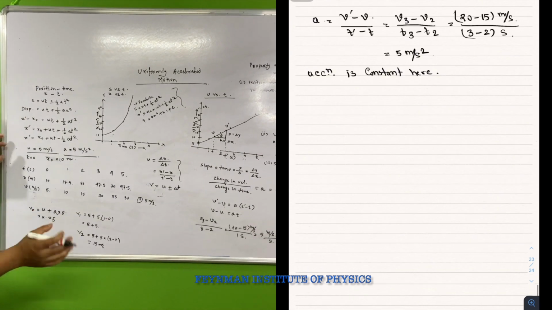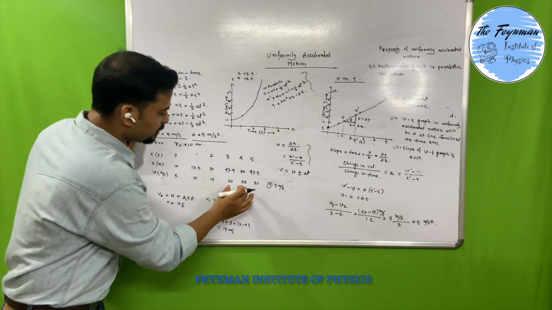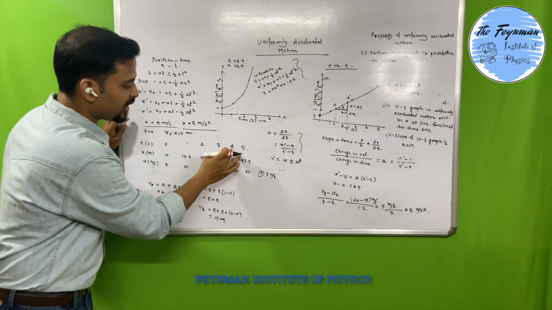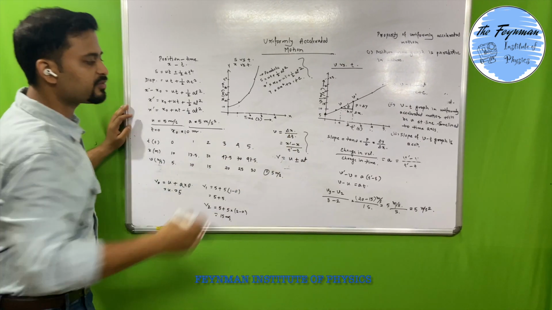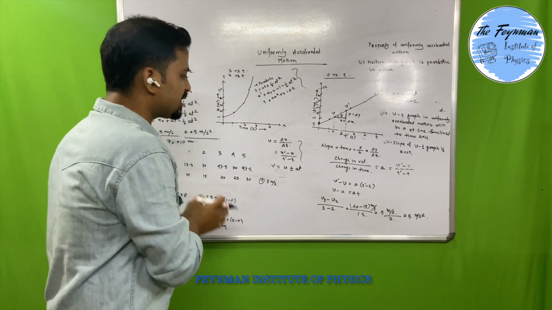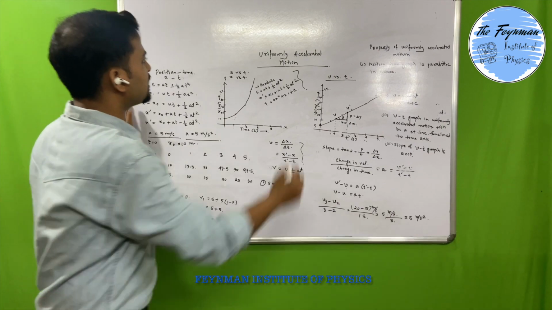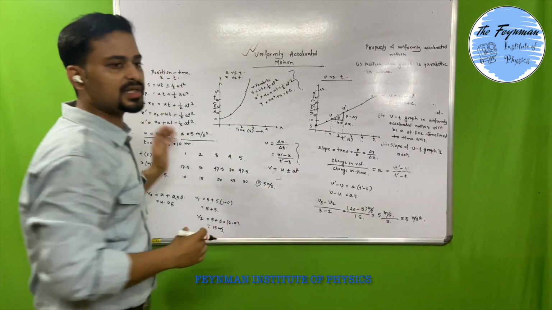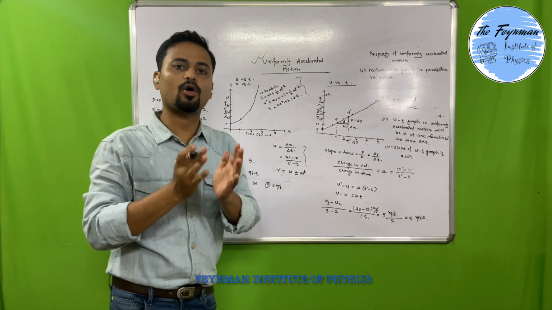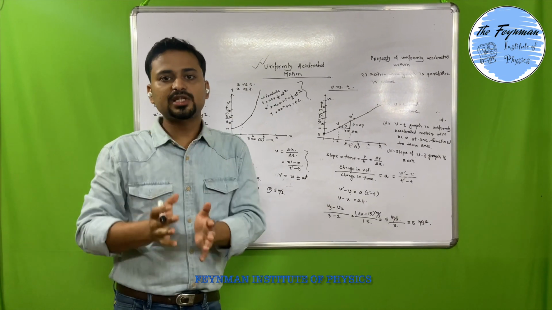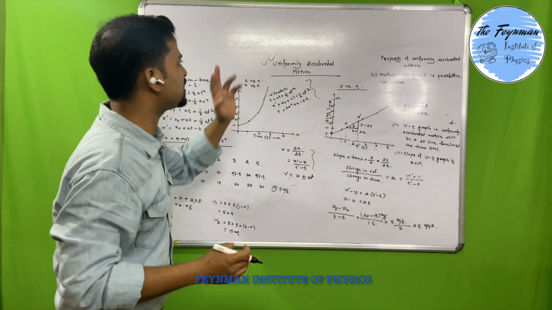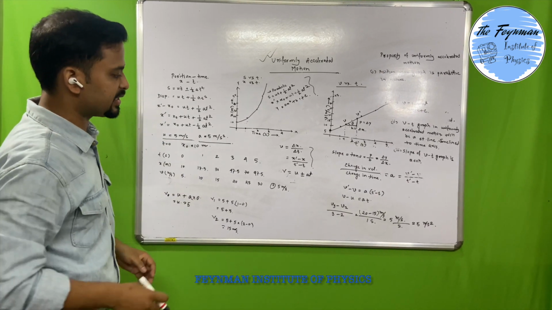So in this way you can find the difference between the velocity between 4 and 5 seconds. So you will get 25 minus 20 divided by 4 minus 3. So again it will be 5 meter per second square. Now why are we getting this? You can see that we are getting a constant acceleration every time. So that is why it is known as uniformly accelerated motion, because here the acceleration remains constant. That means the rate of change of velocity with respect to time, that means per unit time the change in velocity, will remain constant. That is why it is known to be uniformly accelerated motion.